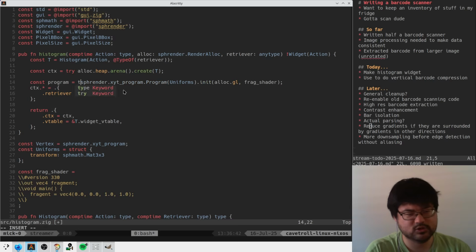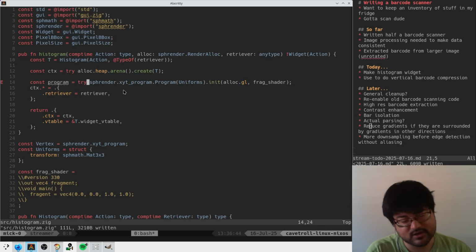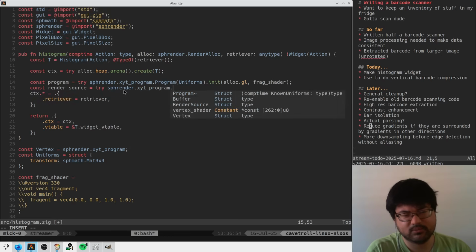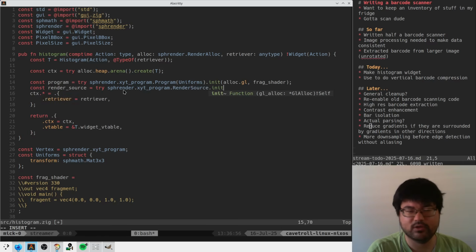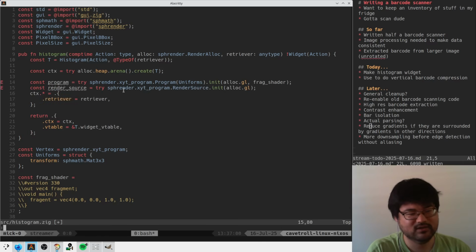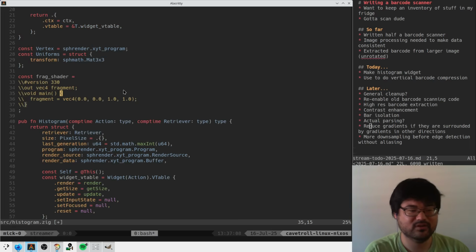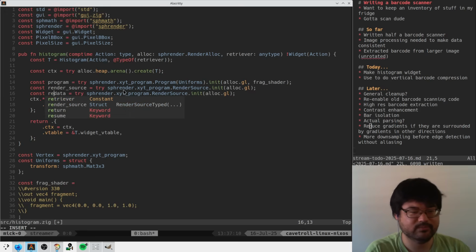This thing I think has to be tried because it can fail, since it's doing allocations, and we need to make an array out of this thing as well. So we need our render source is XYT program render source init with our GL allocator, fragment true. Thank you. And then data. Render data is what we called it.